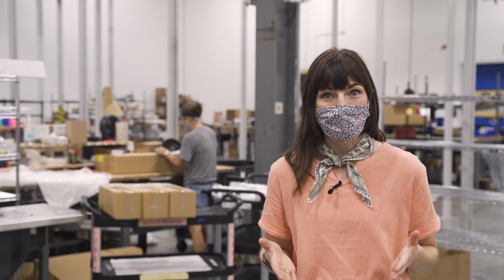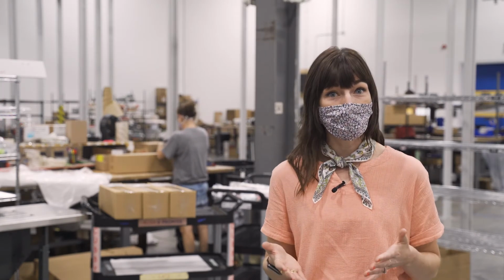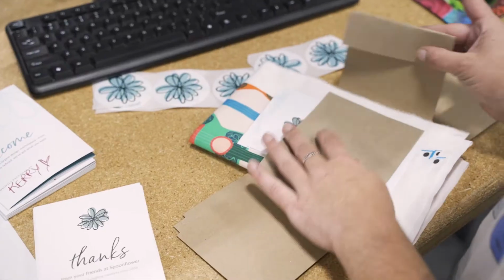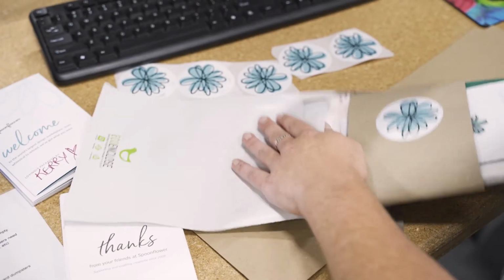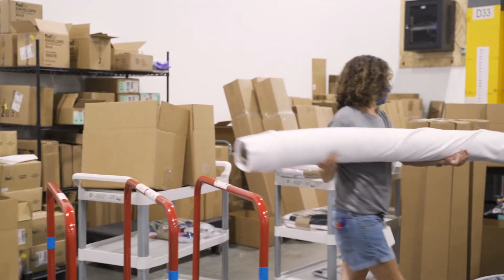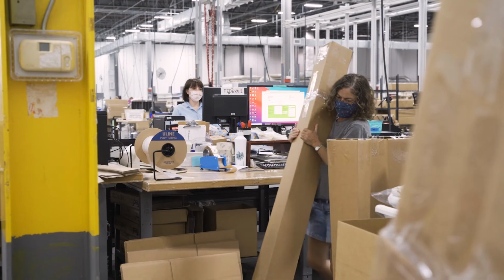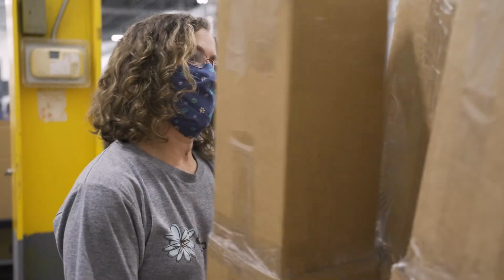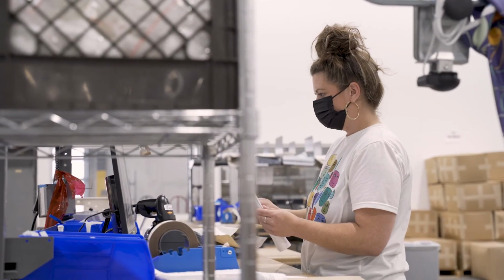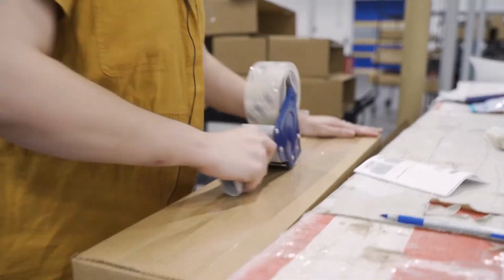Here at Spoonflower, we use a few different shipping carriers to get our products to our customers. Some of our small orders may ship in a bag, while other larger orders and spools may need to get shipped in big boxes. We count on our shipping team to have incredible focus and attention to detail so they can ensure the customer is getting exactly what they ordered.